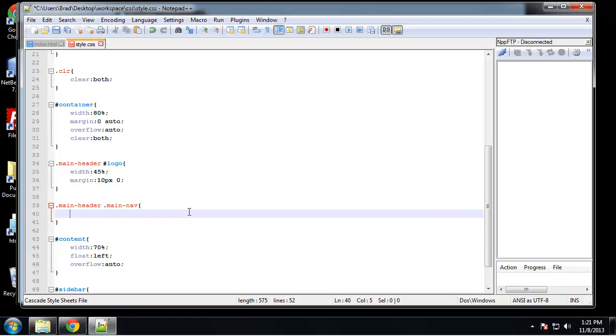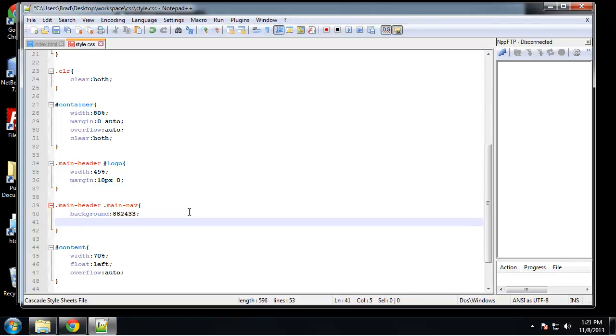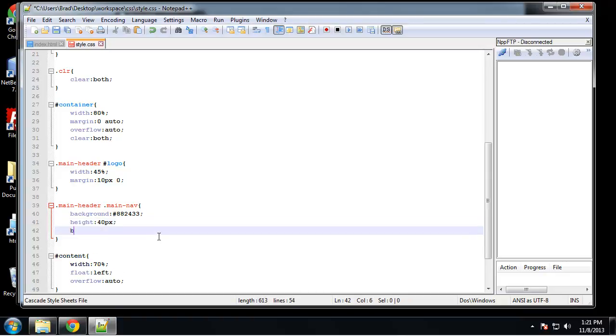Alright, so for the navigation bar itself, we're going to give it a background of #882433. Oh, we need our pound sign. And the height will be 40 pixels. And the border radius is going to be 5 pixels.